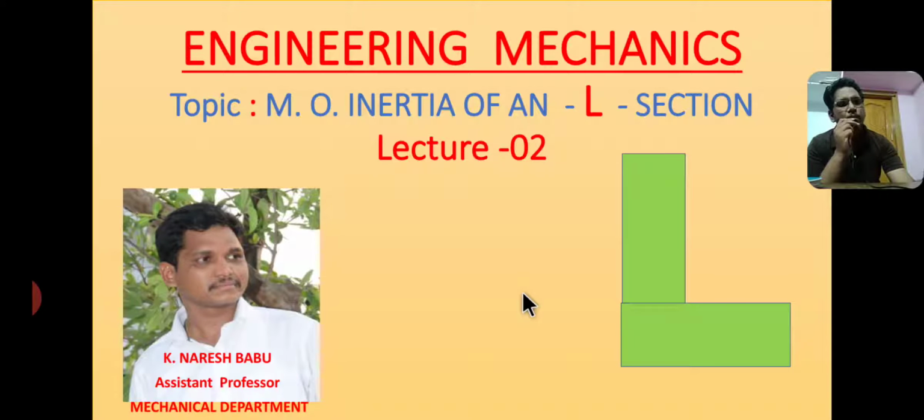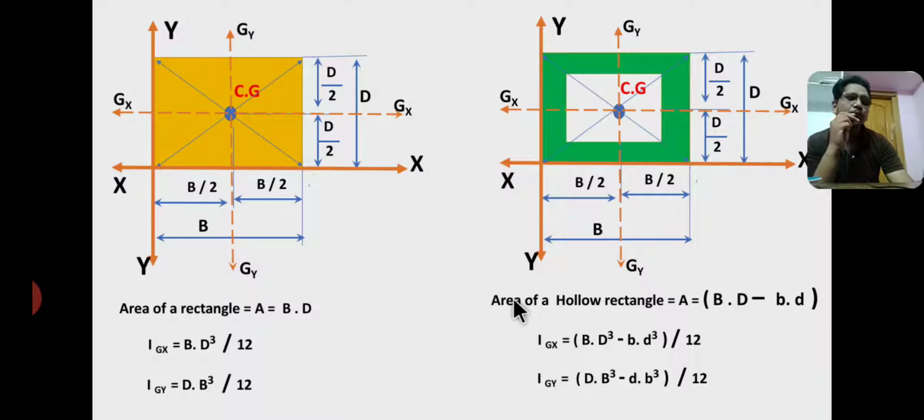In this class, I am going to explain about engineering mechanics. And today's topic is moment of inertia of an L section. In this video, I am going to explain how to locate the centroid of an L section, as well as how to determine the area moment of inertia of an L section. Before going to the topic, first of all you have to know the fundamentals about centroids and area moment of inertia.